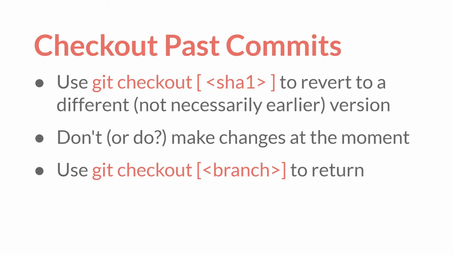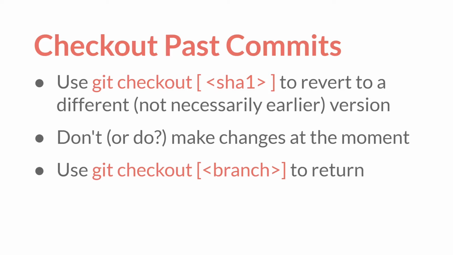We'll talk about this more when we get to branches, but you can use git checkout branch. Git can branch and have different versions going different places, and git checkout can be used to switch to a branch or to a specific commit, regardless of where it is in the chain. The one thing I would suggest is at the moment, don't make any changes. You certainly can. There's nothing wrong with this in Git, but it will lead to some things that we haven't covered yet. So if you want to experiment with that, go ahead.